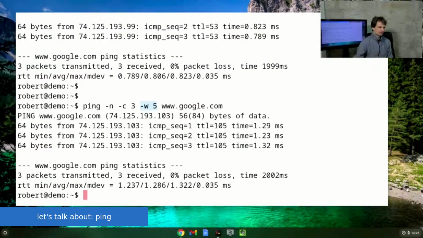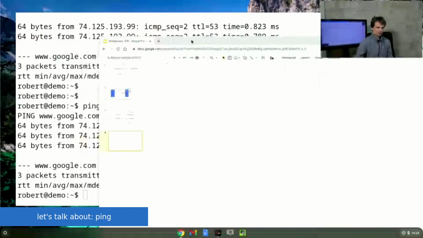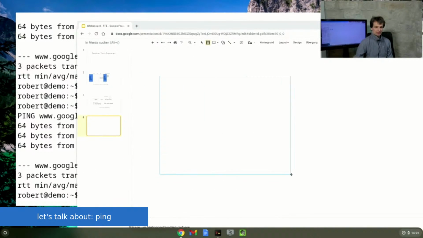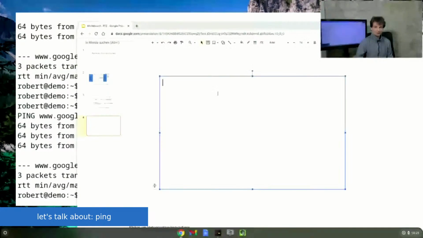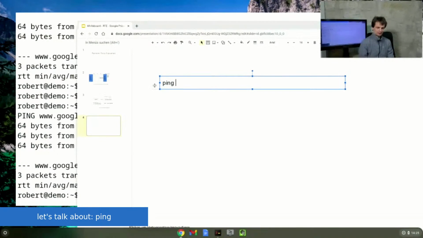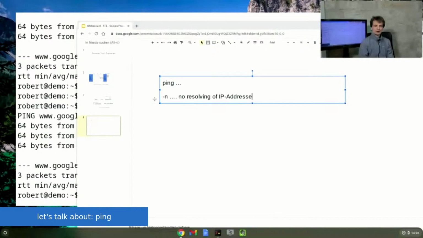Let's write this on a little dashboard. There are some more useful command line options coming in. If you use ping, then use the -n command line switch for no resolving of IP addresses to host names.